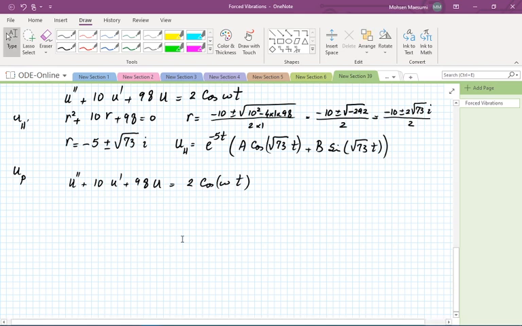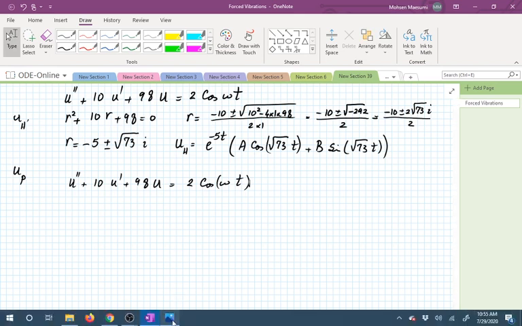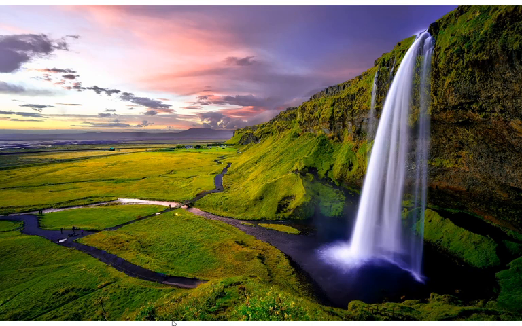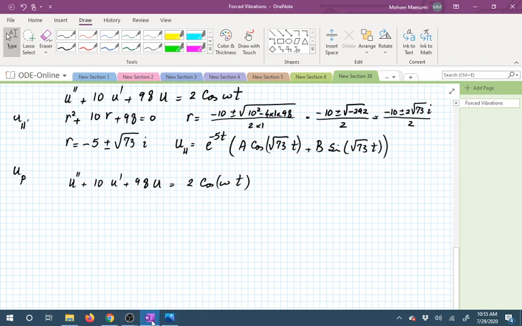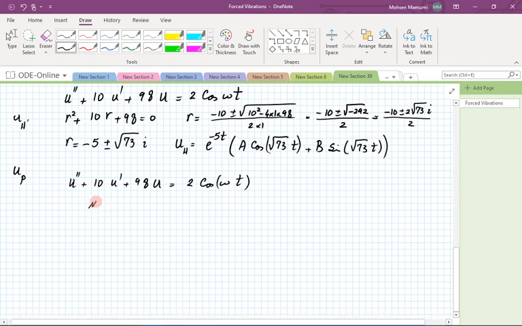But what do we do next? Okay, so again, big question. We are at the milepost. What is our next action? What method or idea do we use to move forward? Of course, we are at the stage to use the method of undetermined coefficients.